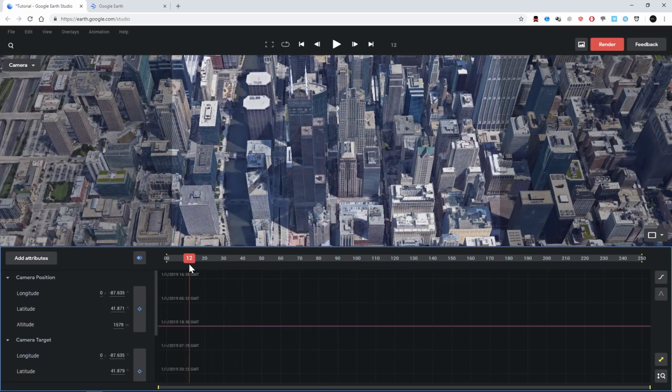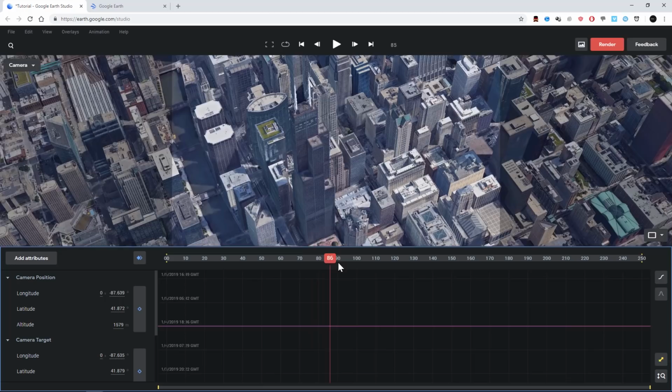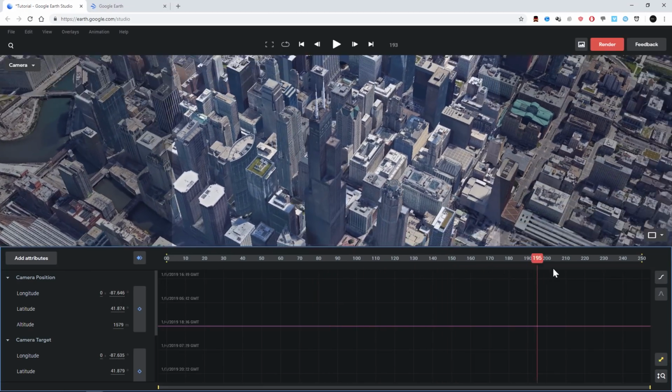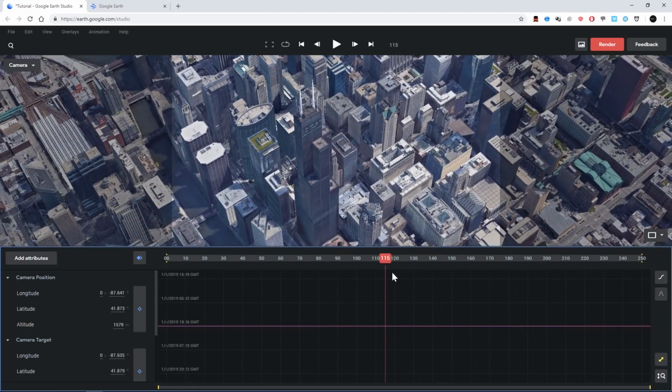All right, so before we render this out to After Effects, we want to be able to bring in the 3D camera data and some tracking points so that we can composite.